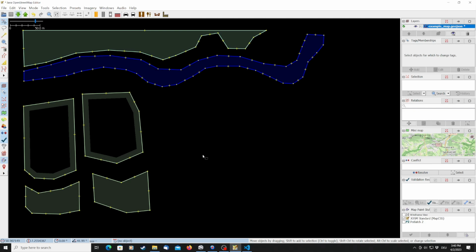Okay, now we had several things we can do with polygons, and there's one more coming up later. But for now, let's go to line strings. And the most common thing that comes to mind for line strings is painting roads. So I think it would be nice to have a road that goes parallel to our river here.